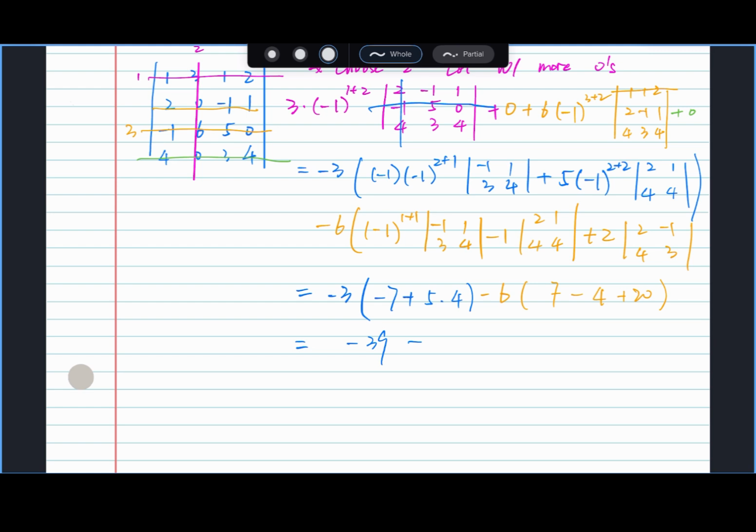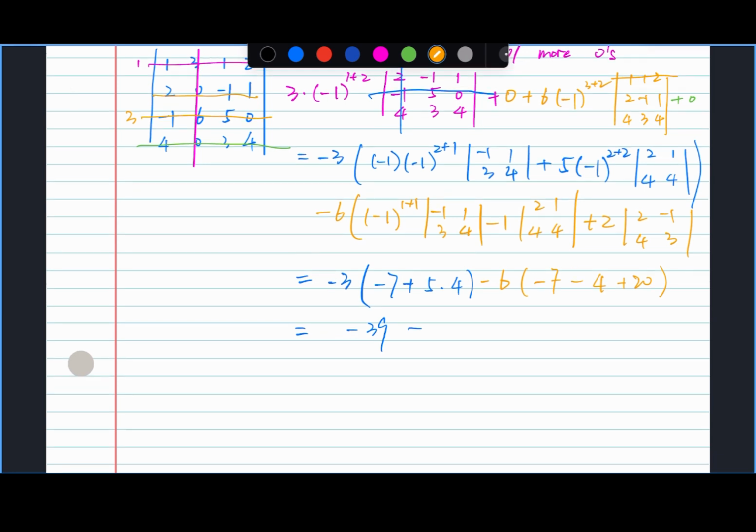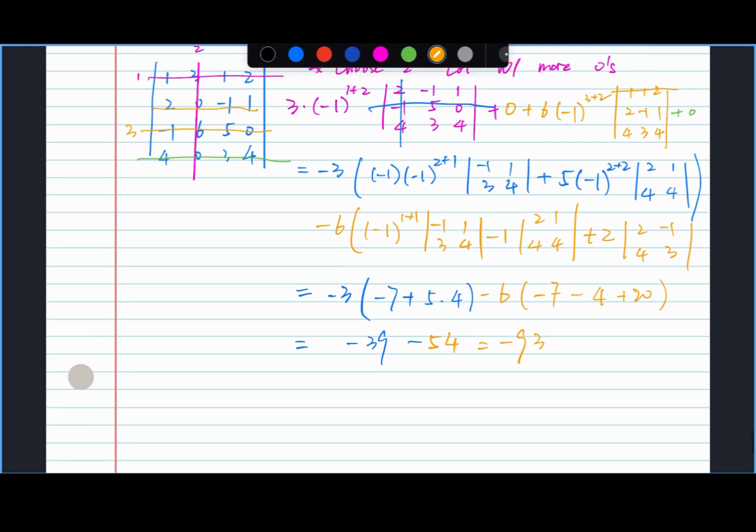Okay, for the second one, I got the same thing as you for -6. I got something different for -3, but I also crossed out a different row from you. I did the first. Okay, let me take a look. We got this as the same. I did this row.